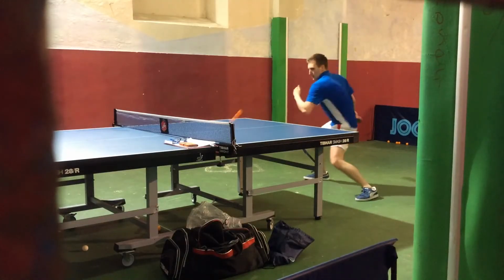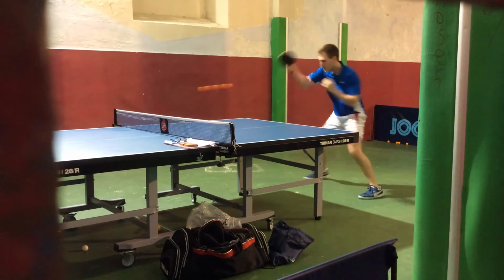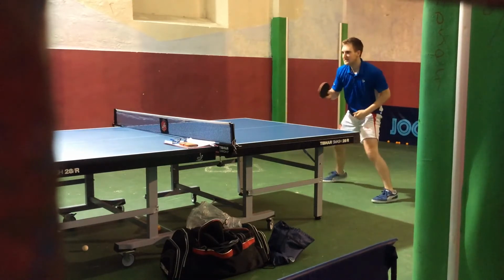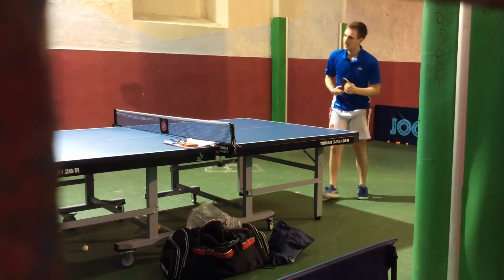This is just one clip from that highlights video that I'll put the link to. This is Sam doing forehands with Mario. I think his technique looks really good here. If you watch his feet as well, he's really adjusting to every ball. He's constantly on the move, got good weight transfer.